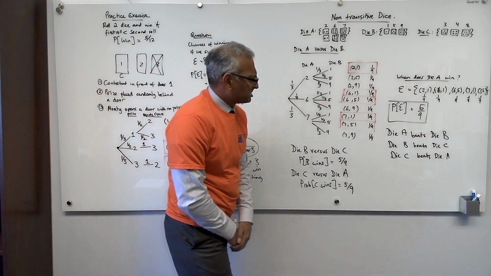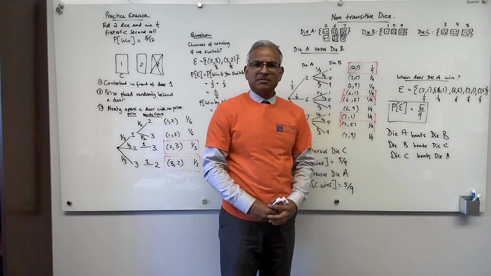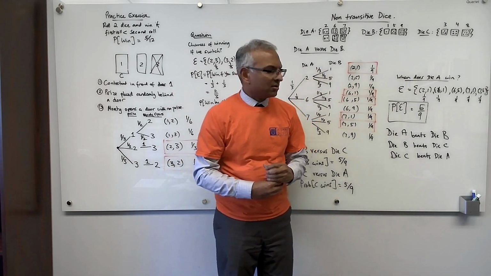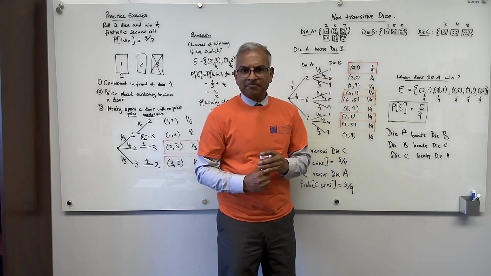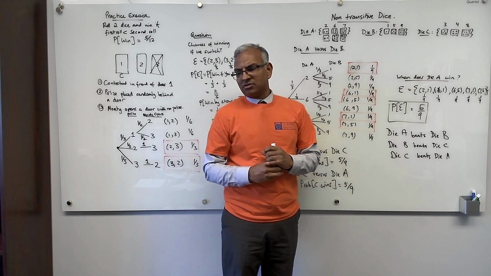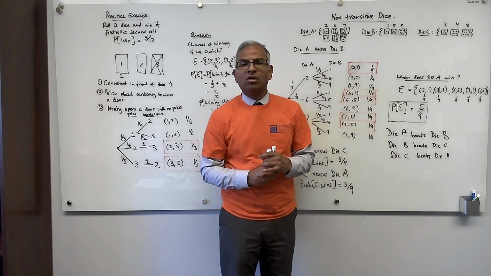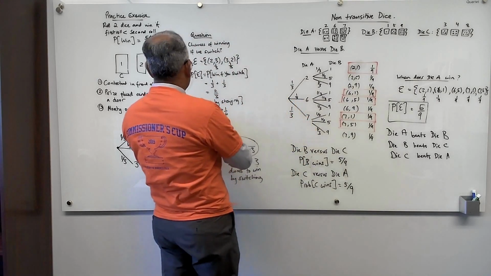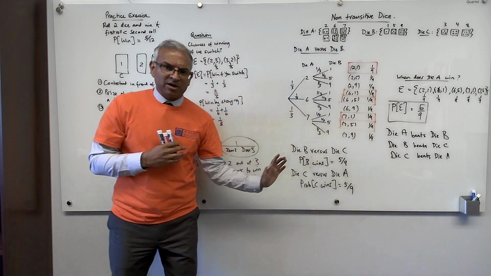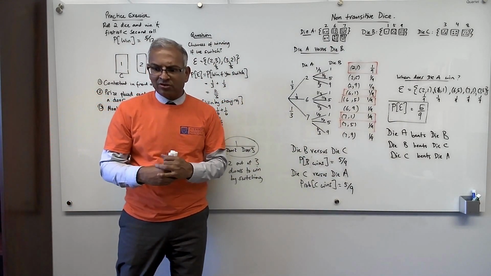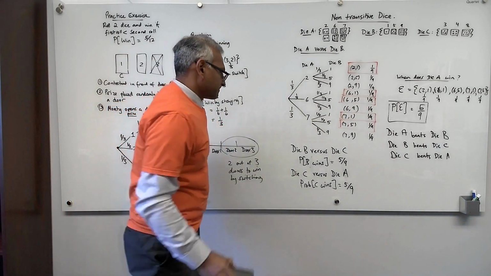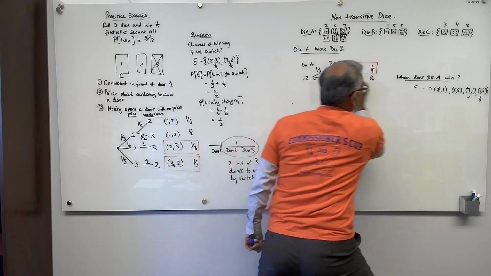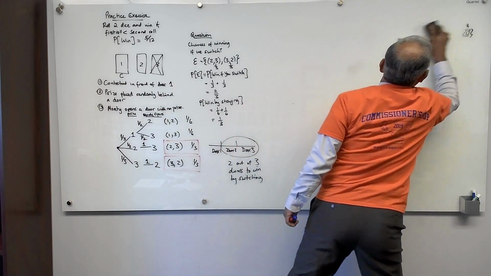Very weird phenomenon. Die A beats B, B beats C, C beats A. This is something that can happen when probabilities are involved. That's why probabilities are so counterintuitive. Okay, so let's erase. And now sort of discuss the formal footing of probability theory, which is called a probability space. Okay, and we'll list these sort of experiments that we discuss in the language of the probability space. Speed erase. Let's go fast. Bam.